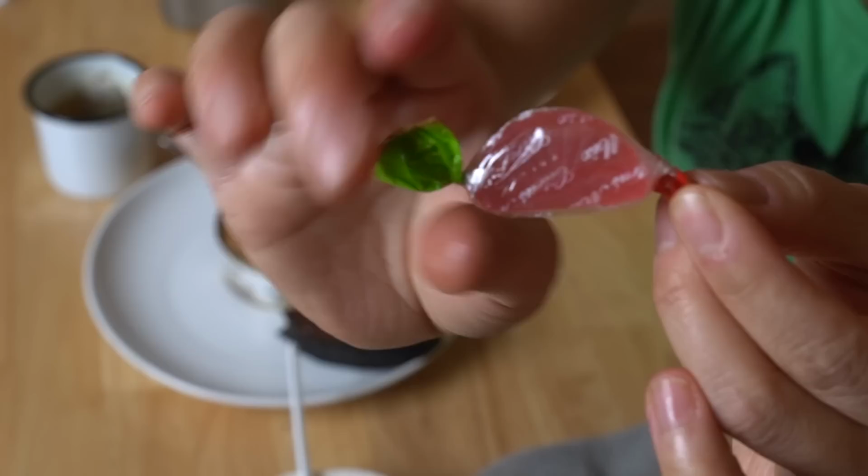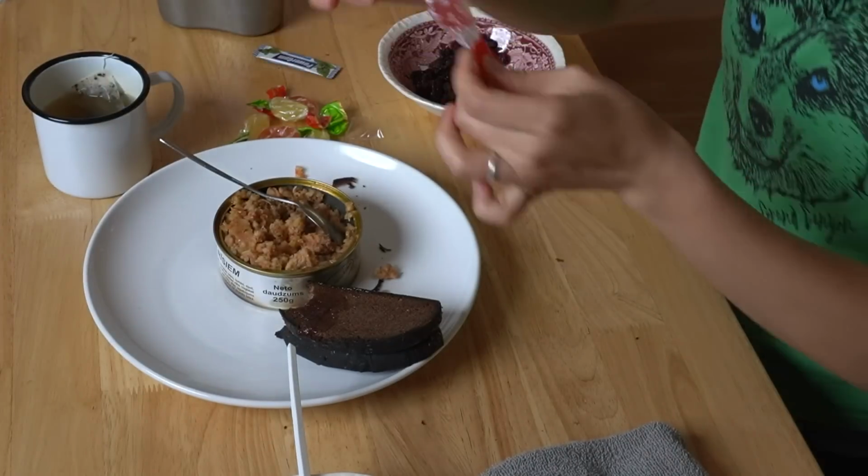Alrighty, let's polish that down with a little citrus slice bonbon. I'm gonna taste this one to see if it's pink grapefruit. Love pink grapefruit. Here we go. Citrus candies flavors are my favorite. Great. Candy, hard candy, lovely citrus flavor. It reminds me of Hall's vitamin C drops. My favorite. My dad would get them for me when I was sick. Love them. And that's what this reminds me of. My kids are also huge fans of citrus flavored candies, so I will save the remainder of these for them.